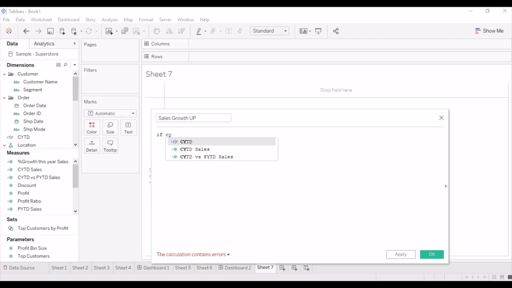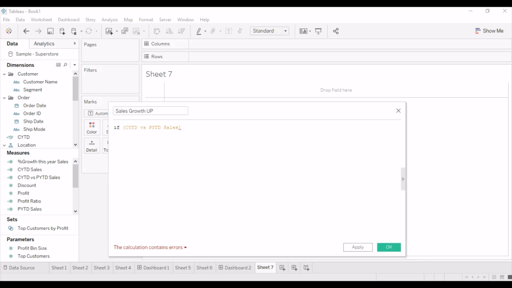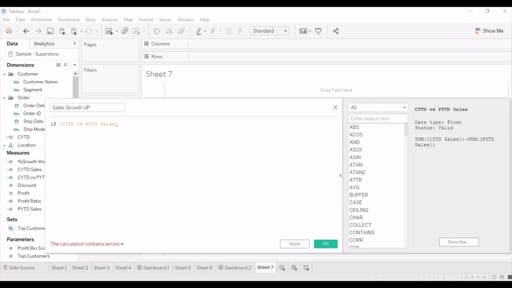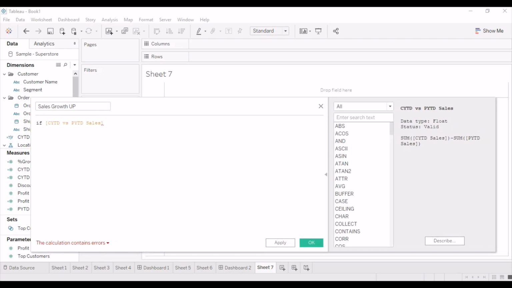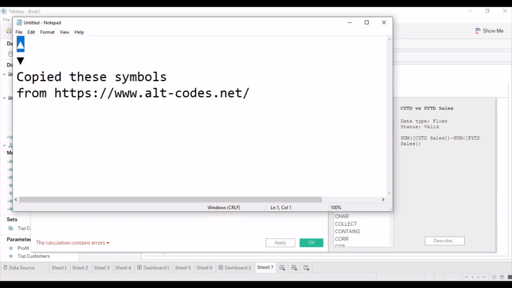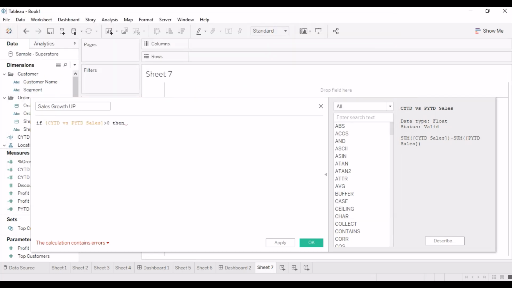So if CYTD versus PYTD sales, which is the difference of CYTD sales and PYTD sales, is greater than 0, then show the up arrow. These ASCII symbols can be copied from this link. So when the condition is true, it will return the up arrow, otherwise it returns null.